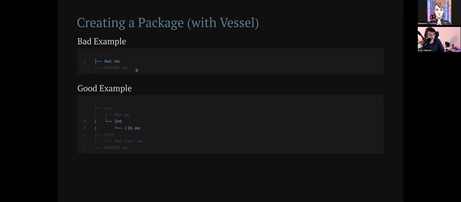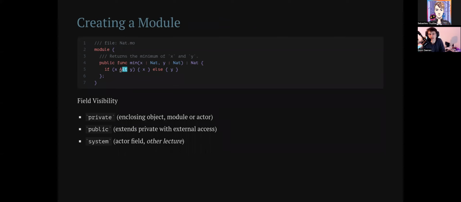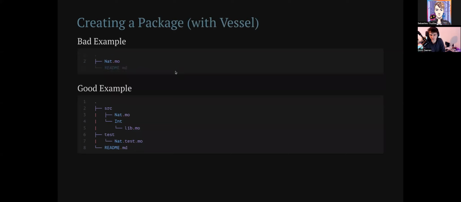Just learn and do it by default, at the second level, in a source directory itself. Yeah, what's this? In the previous slide, this is the encoding of less than. It's a bug in my presentation. So it's just if x is less than y, you return x, otherwise you return y. Yeah, that's a question out of chat, no problem.